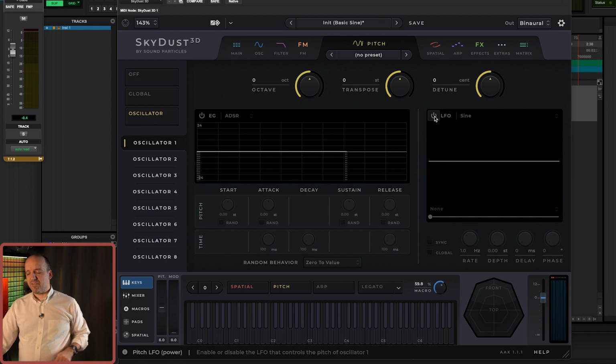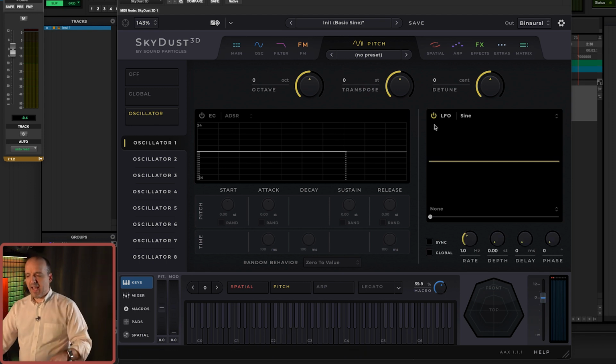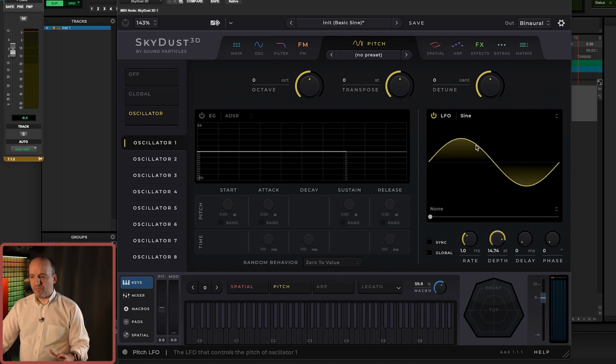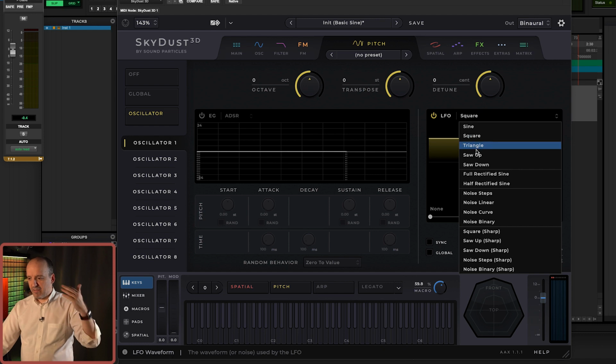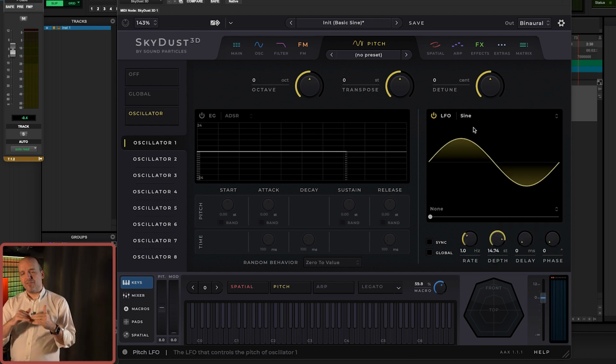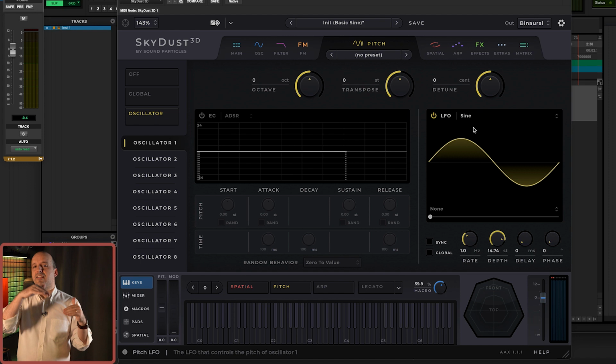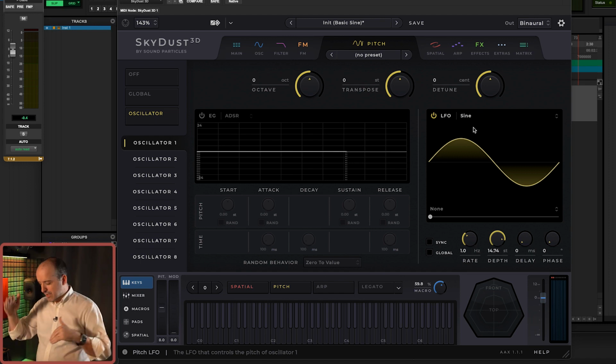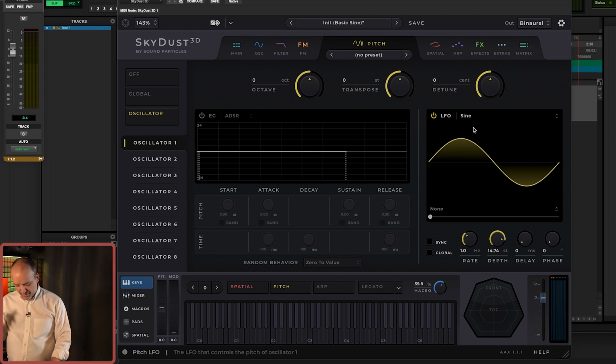So here I have this LFO. In this LFO you have multiple waveforms. You can have square, triangle, all of those things. In this case, for a vibrato, most of the time we use the sine, which has a much more interesting behavior for the vibrato.